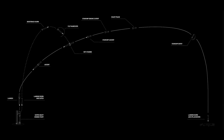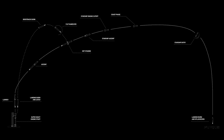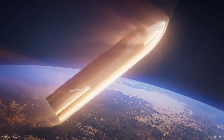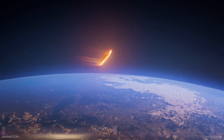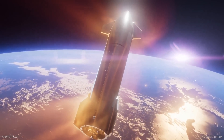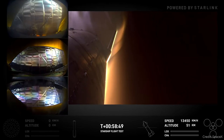SpaceX announced this week that they're targeting their next test flight, IFT-6 for Starship and Super Heavy, no earlier than November 18th. The plan this time is to do the same catch of the booster back at the launch site, the same detachment of Starship to head off into space, and the same re-entry into the Indian Ocean. But additionally, they're going to attempt to relight the Raptor engines while Starship is above the atmosphere — which is really important for moving toward orbital flights, since you need to demonstrate you can turn the Raptor engines back on to do a de-orbit burn.